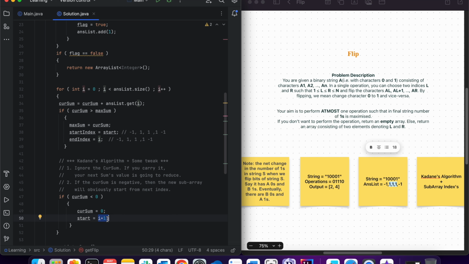Why? Because if the current sum is negative, suppose you have an array list something like this, and here it's negative and here it's also negative.